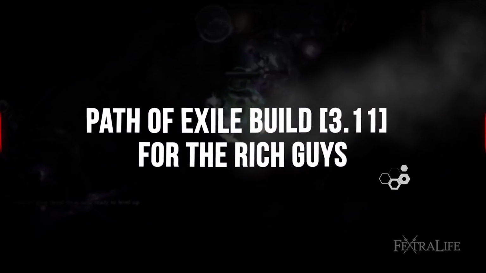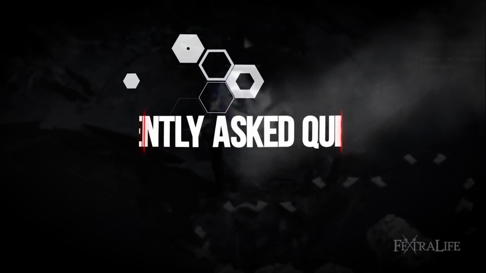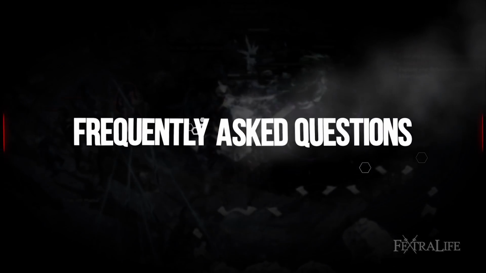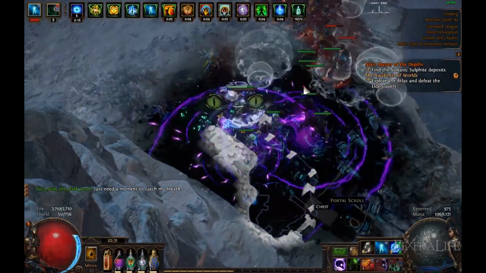If you don't have a budget and are willing to spend whatever is necessary to take this build to new heights, you will find the following items a great assistance. Finally, you may still have some questions about this build, which I've taken the liberty to explain, that I expect you may have, and will hopefully shed some clarity on how this build works.